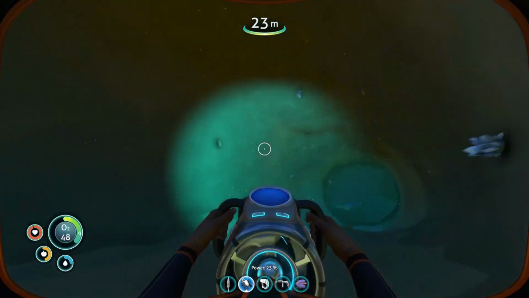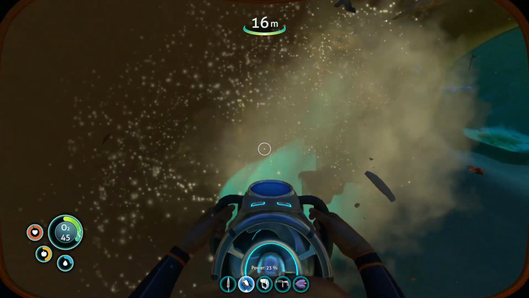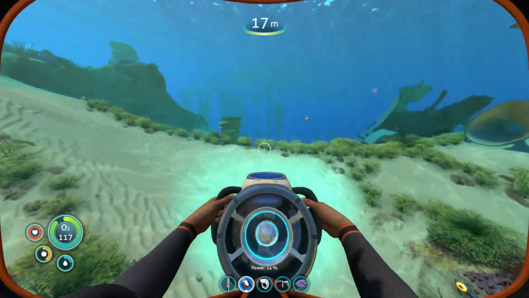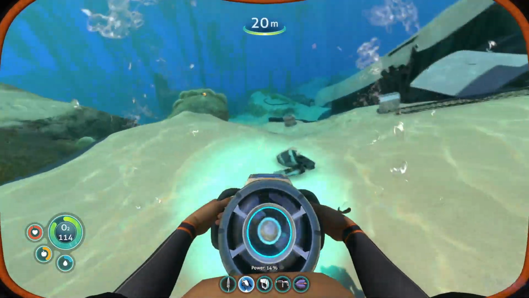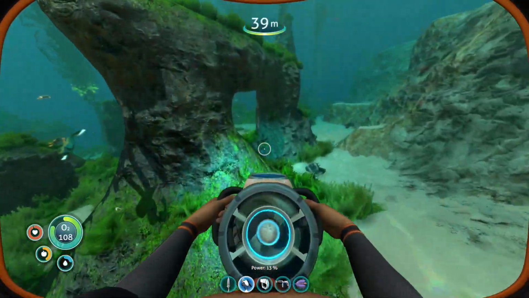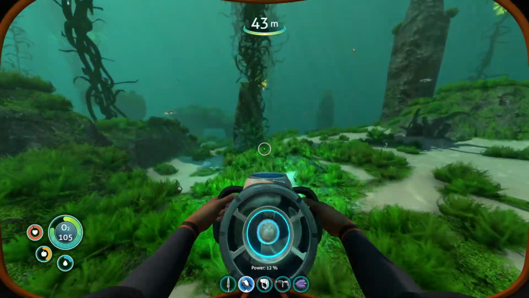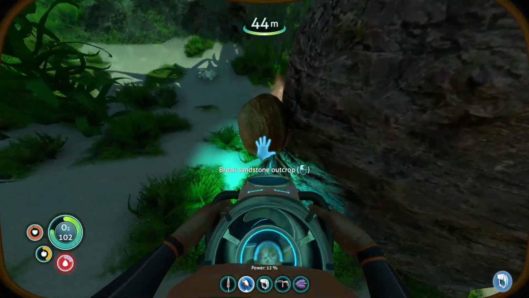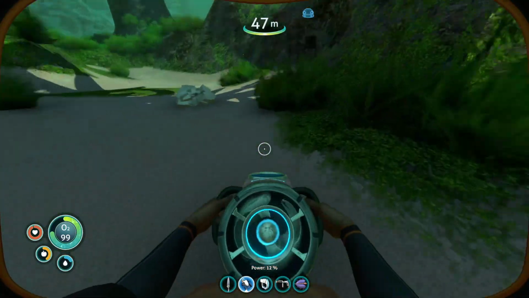I hate cuttlefish. They're not cuddly at all. It's like cuddling dynamite. Still haven't found any silver. I mean, it's been like 10 minutes. I think they come out as smooth stone things. Was it sandstone? What was this? Yeah, sandstone. Yeah, yep.